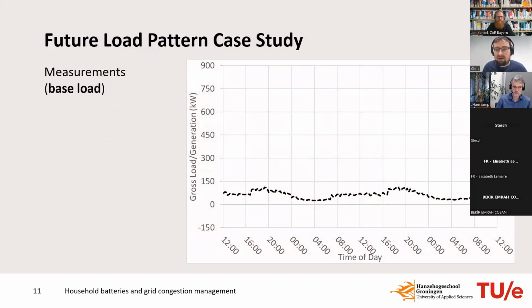So just to put everything in a little more context, to give it a little more visual nature, let's look at a neighborhood. These are actual measurements from a neighborhood of 136 houses here in the Netherlands. And this is the measurements at a transformer. This black line shows the electricity consumption for this neighborhood for a day in December. So the black line is showing how much that neighborhood's consuming, and you see it's around 80 to 150 kilowatts on average. Pretty low simultaneity. There's not very many big peaks. So this is what you typically see in the residential area in the Netherlands and most countries.